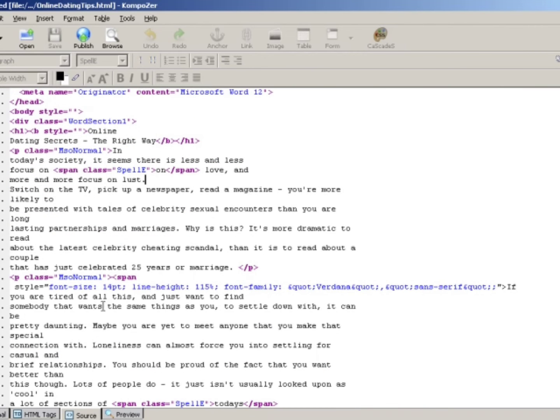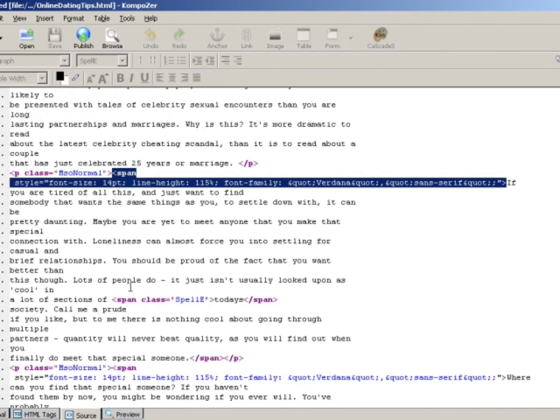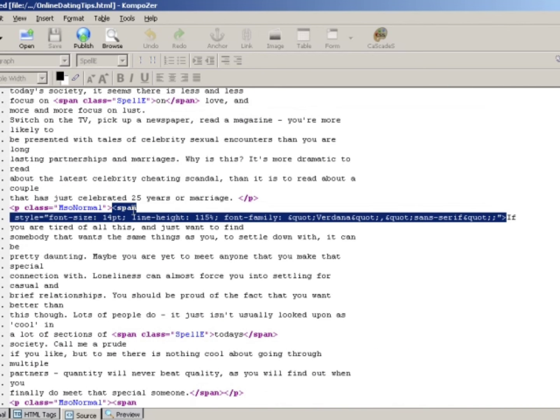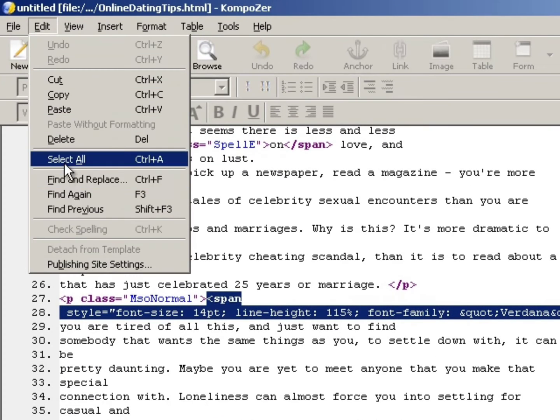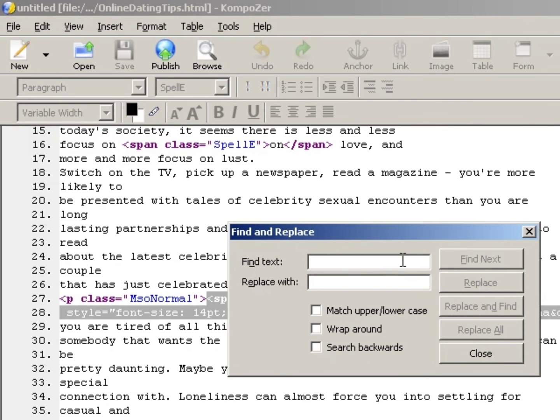Now you're thinking, oh my word, this is going to be a really difficult task. But here's a fast trick. You'll notice the pattern of P class, blah blah blah, all that stuff. So if I highlight the span text and copy it, and I go up here, click on edit, find replace, what I can do is click on find text and paste that here.